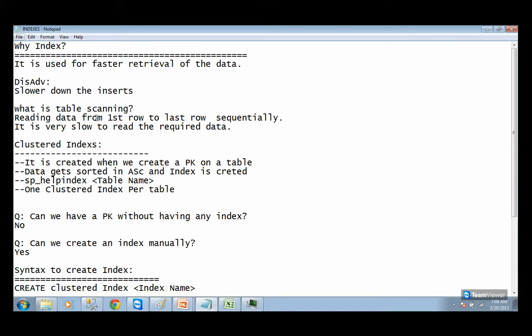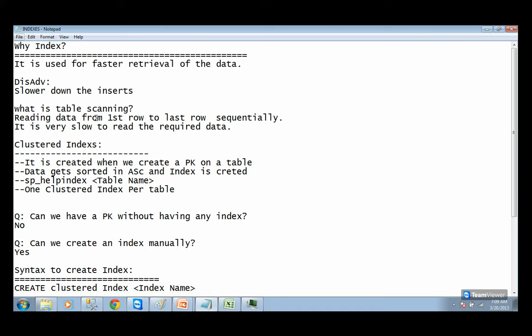Today it is showing name as an example. If you create a clustered index on the name, this is how it is going to be shown to you. This will have a B-tree structure, and there you will have the indexes.